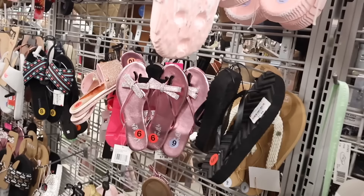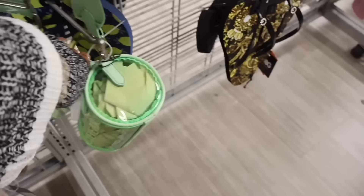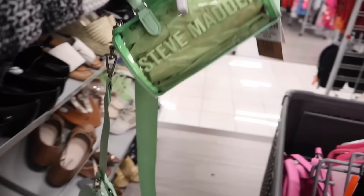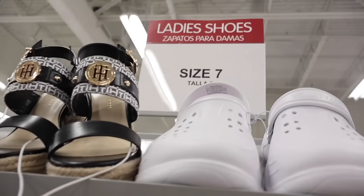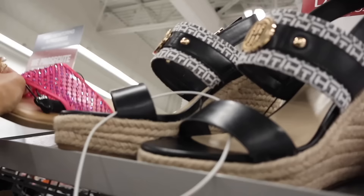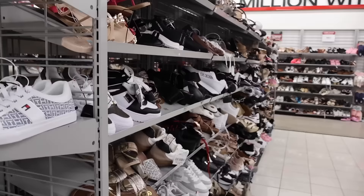Look at the pink bling ones for only $8 — so cheap! But you might like what I found all the way down here: the Steve Madden clear mini purse — so cute! It comes with a coin holder and is only $23. I definitely need this one in my life — it is that cute! Down the next aisle in size 7, I found Tommy wedges with a boho look for this summer for only $30. They also have bling sandals by the brand Soda — so sparkly!